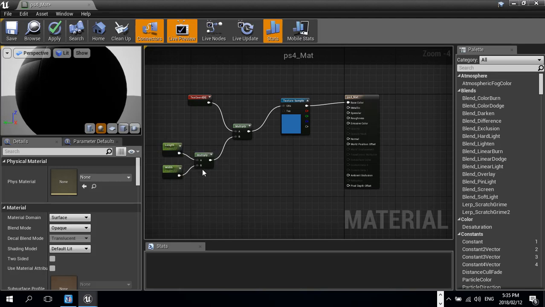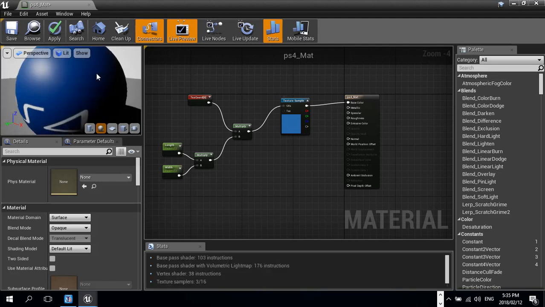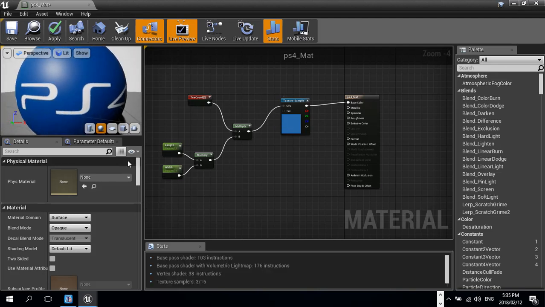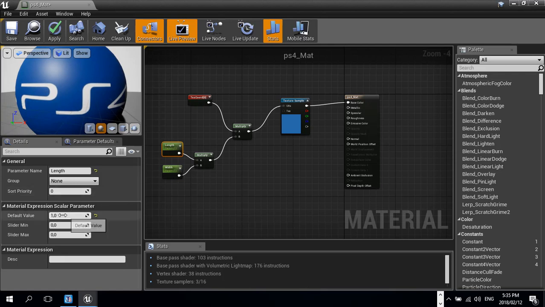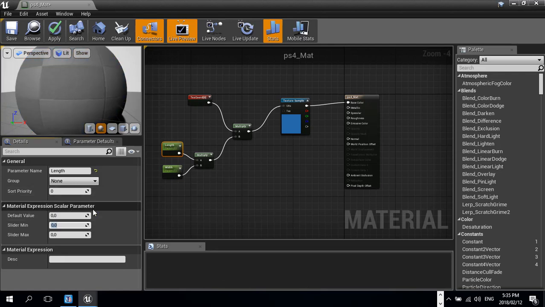Because if you leave it on 0, then when it reads it, it's going to take the texture and make it 0. And you'll see nothing coming up on the material that you're using. Okay, let me just show you. If we go to length and we choose this as default 0, you can see it starts to already manipulate the texture. We'll just wait for that to refresh.